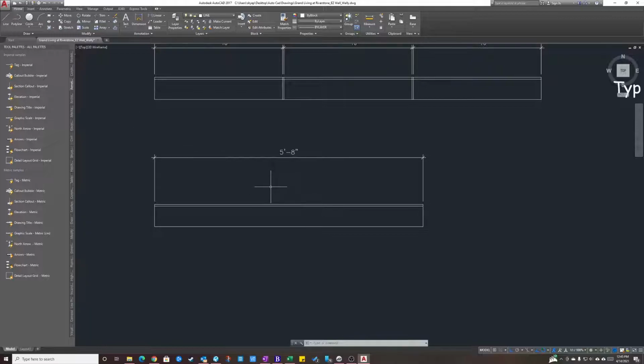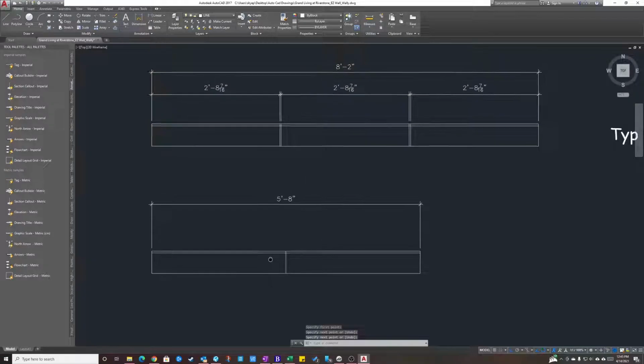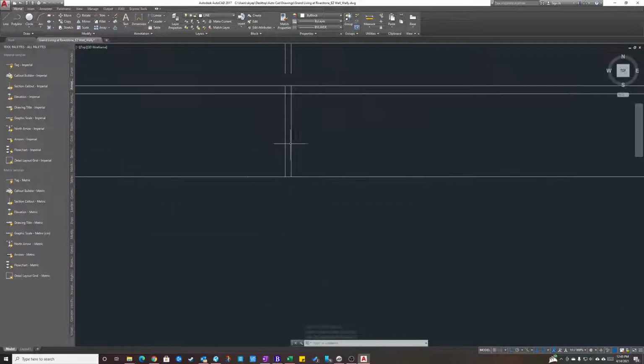So this is a little bit easier because there's not so much measurements. You're only putting a joint right in the middle. So what you would do is you go to your line tool, come back to your window seal. The triangle represents your midpoint. Like I said, the snaps are pretty convenient. So you just snap it to the center, enter, now you have your line. Well, kind of. You still have to remove that joint.